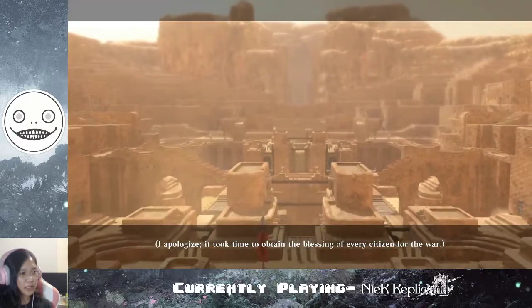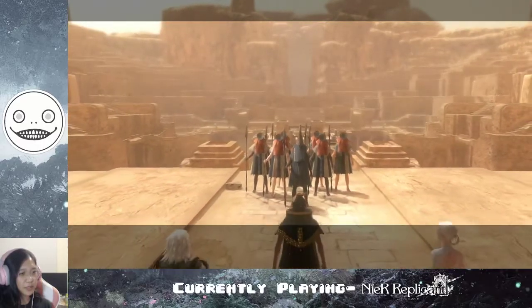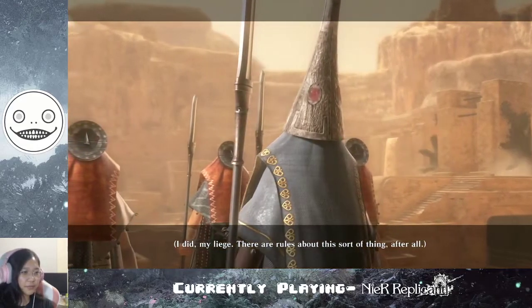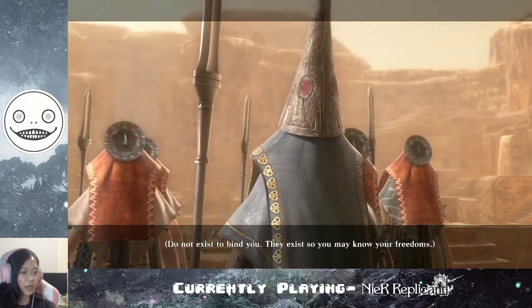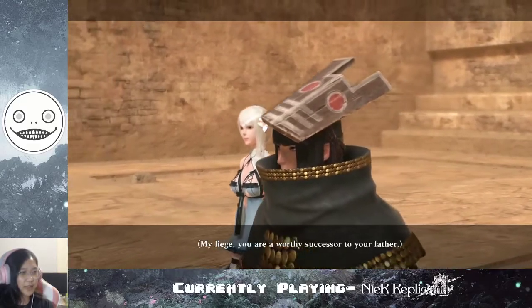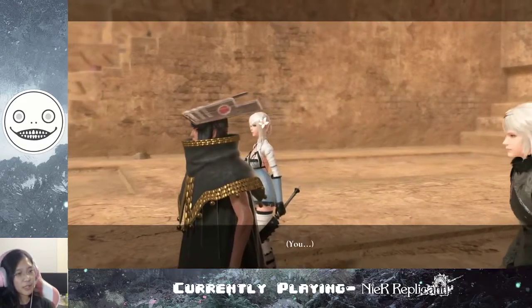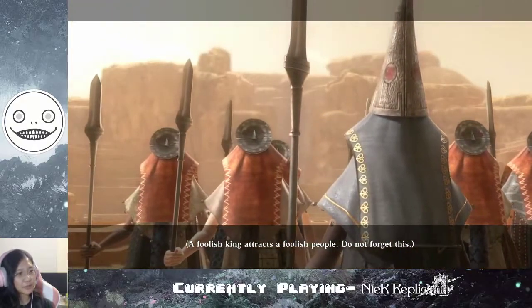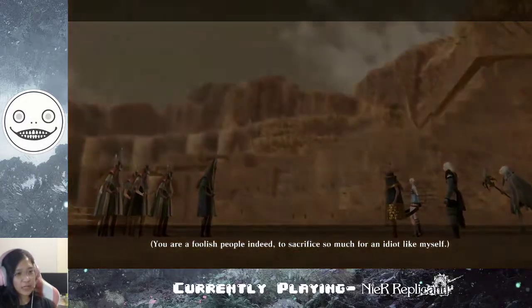I apologize. It took time to obtain the blessing of every citizen for the war. You visited all of them? I did, my liege. Dear, there are rules about this sort of thing, after all. Rules do not exist to bind you. They exist so that you may know your freedoms. Yes. I understand now. My liege, you are a worthy successor to your father. A foolish king attracts foolish people. Do not forget this. You are a foolish people indeed, to sacrifice so much for an idiot like myself.